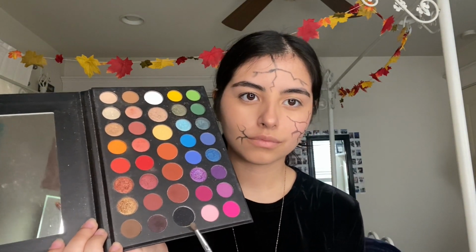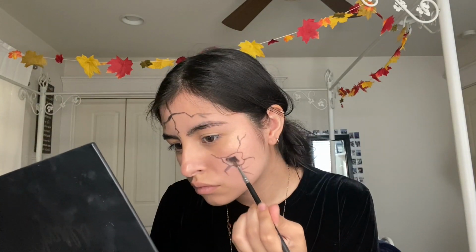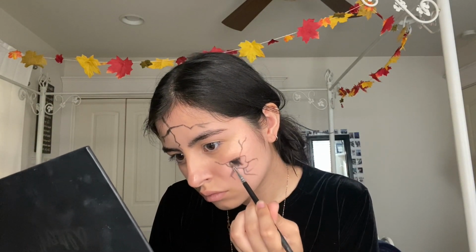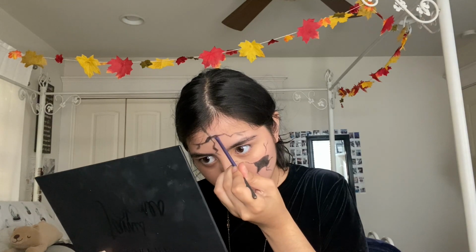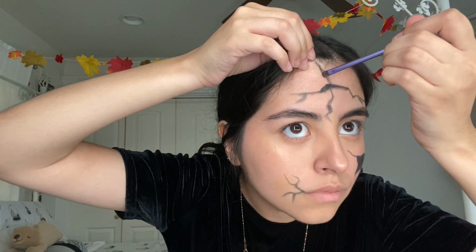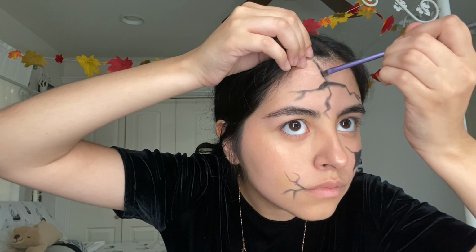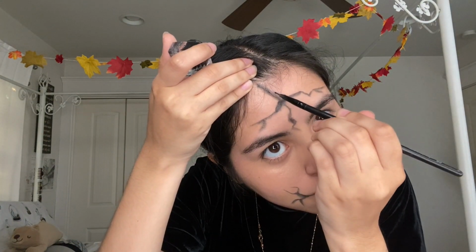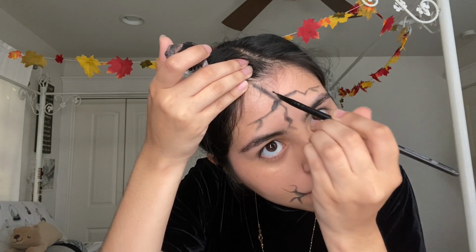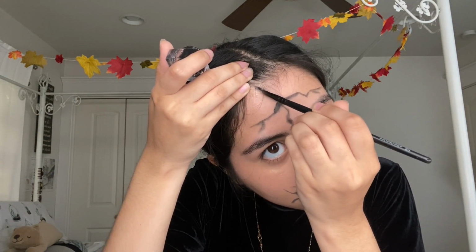Now I'm gonna go in with this James Charles palette, and it's gonna be the black shade. And I'm just filling in the crevices of the cracks. And now we're going to be going in with this e.l.f. jawliner in black. And I'm gonna be going in to the cracks. I'm gonna give it some dimension, deepen the color a bit.